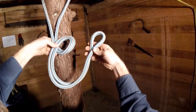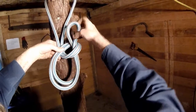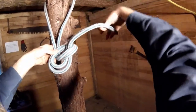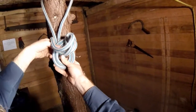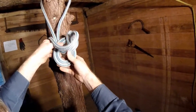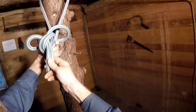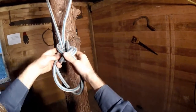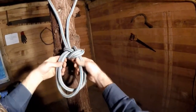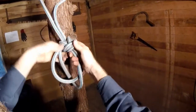I'm going to take the end of the Bight up through, and now what I'm going to do is take that and pass it all the way around the entire thing. And now, you have to be careful how you dress the Bowline on a Bight. I'm going to take both of these strands and pull equally, because my goal in forming this is to get two loops of equal size.